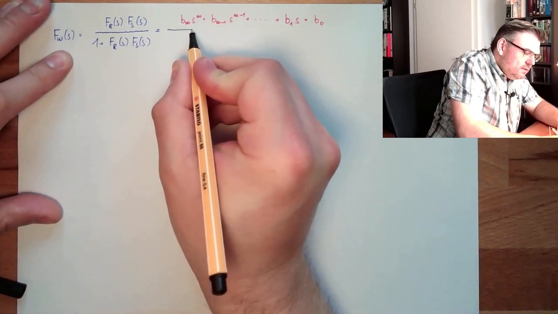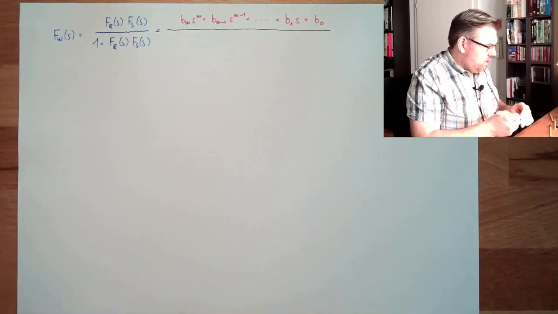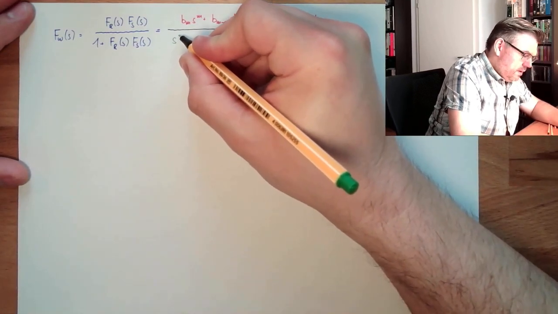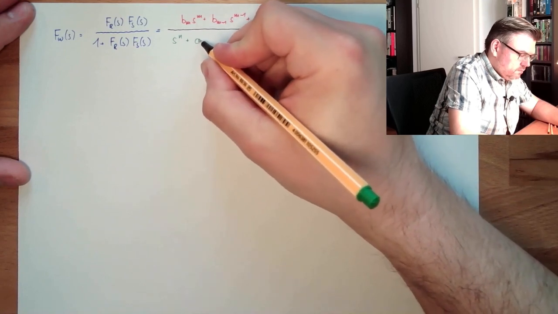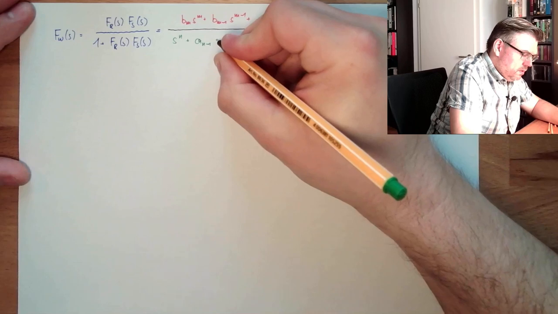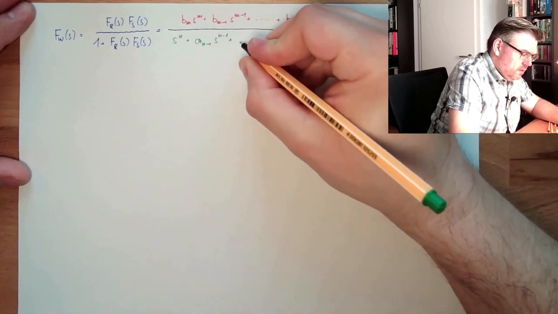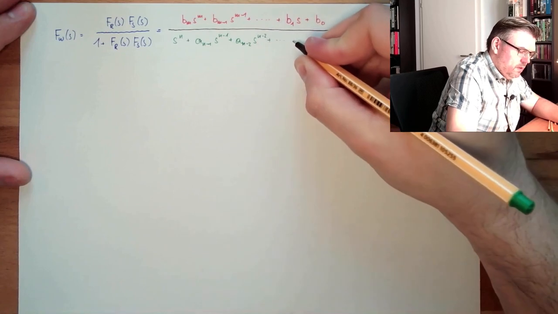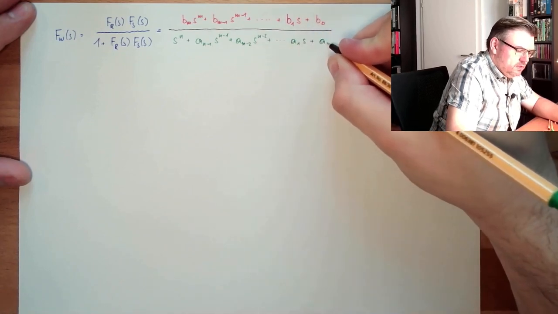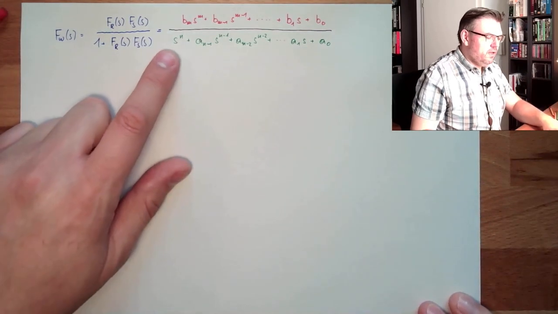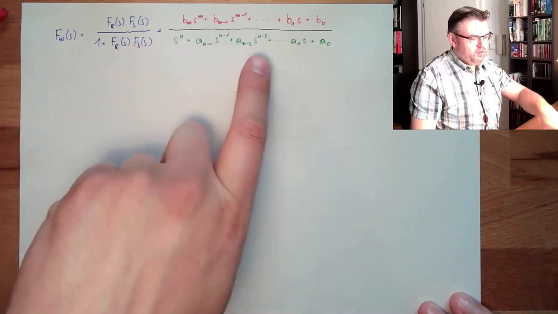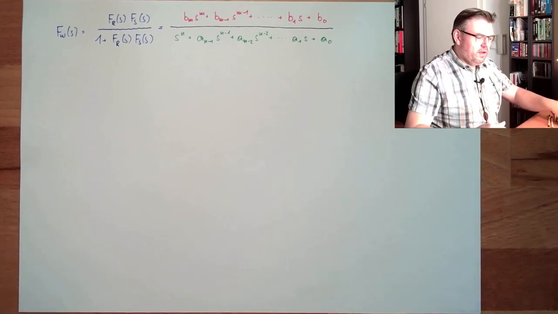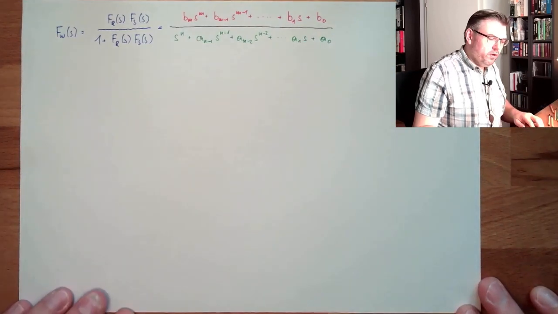Divided by, and now down here I have the denominator polynomial, and I will write it that way: s^n plus a_(n-1) s^(n-1) plus a_(n-2) s^(n-2) plus ... a_1 s plus a_0. Here I have no leading coefficient because I simply divided all of this; it would just change it. But this is a possible representation of a linear time invariant system. It's always something like this, two polynomials.